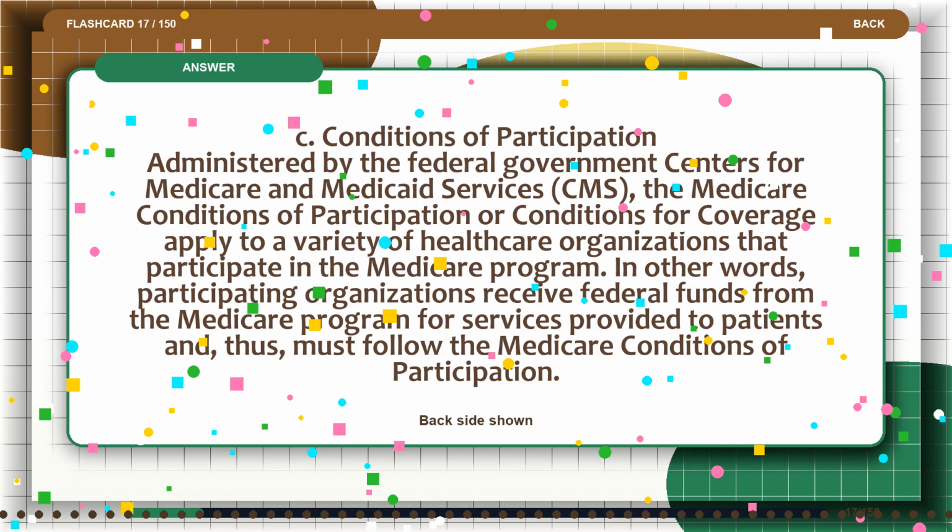The answer is C. Conditions of participation administered by the Federal Government Centers for Medicare and Medicaid Services (CMS). The Medicare conditions of participation or conditions for coverage apply to a variety of healthcare organizations that participate in the Medicare program. In other words, participating organizations receive federal funds from the Medicare program for services provided to patients and, thus, must follow the Medicare conditions of participation.